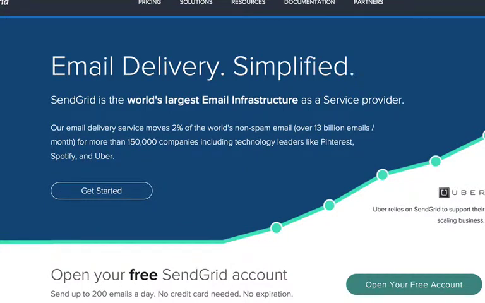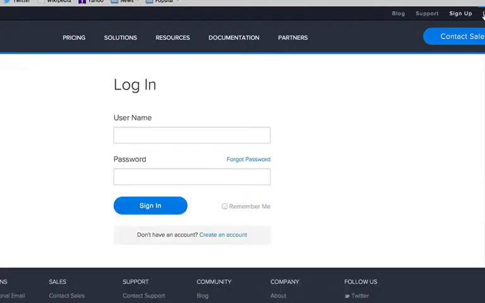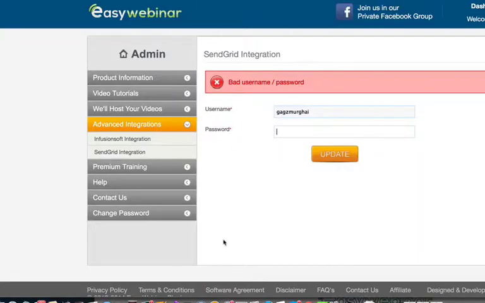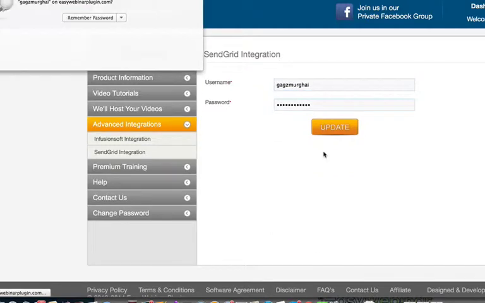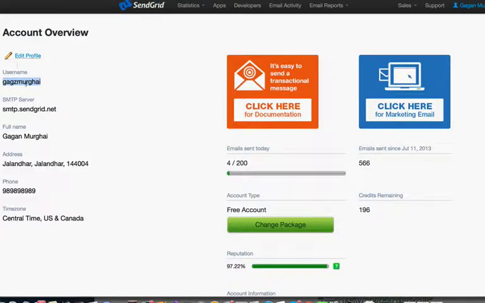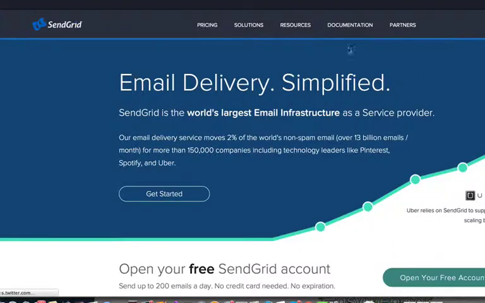I'm going to use one of our other accounts to put this into. Hold on one second. So here you can see that this is one of our other accounts, and what you would do is you would take the information for the username, the password. So we have the username and password, and we click update, and that's really all you have to do. So it's really going to be based on whatever your username and password is for your Sendgrid account. And as you know, I just created a new Sendgrid account, and it takes, as I said, 3 hours for them to verify it. And they'll send you an email, and you can go back in and grab the username and password and put it into our system.